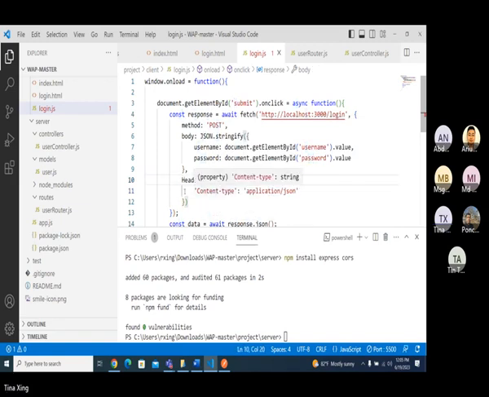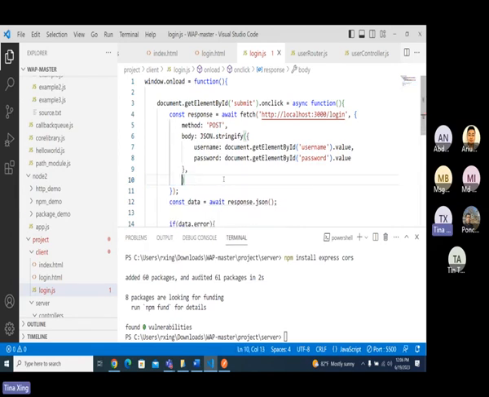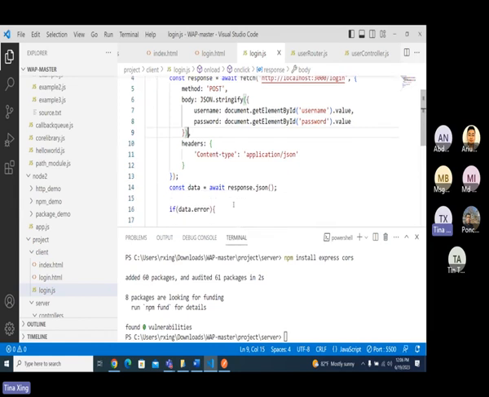What's the error? Should I use the headers? Let me check my original code. Okay, this is correct. Headers, right? What's the error here? Sorry, I put it inside the stringify here. Stringify, that's it, right?